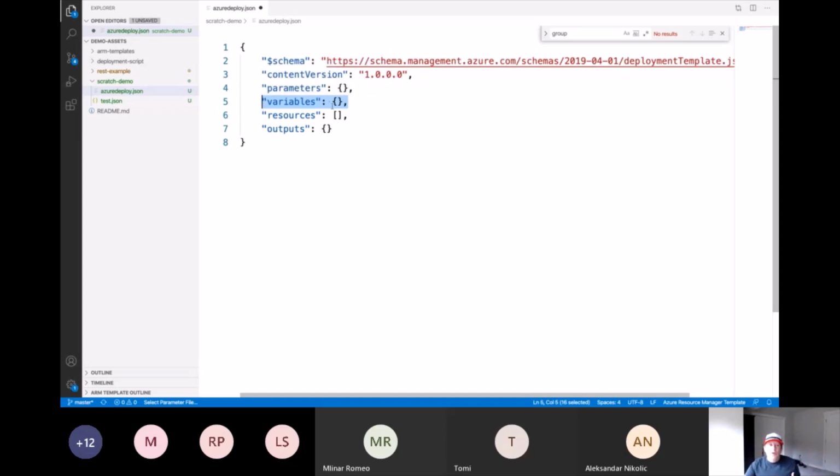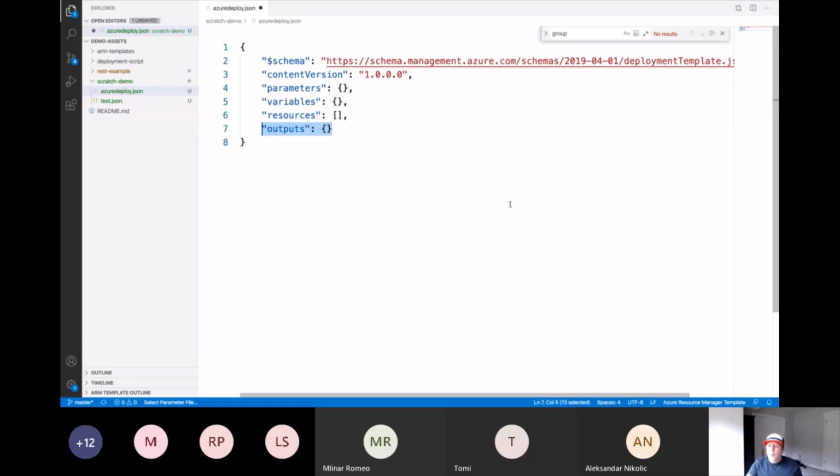I can have a variable that contains a parameter, and so when I run the template, I provide the parameter value, and that might potentially update the variable. But just think of parameters as inputs and variables as something contained within the template. However, we use them in a very similar way. The next section is our resources. This is where we're going to define all our resources, and I'm going to leave it at that because we're going to spend most of our time there.